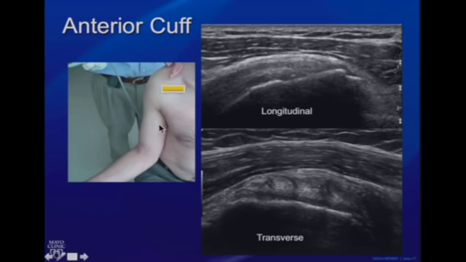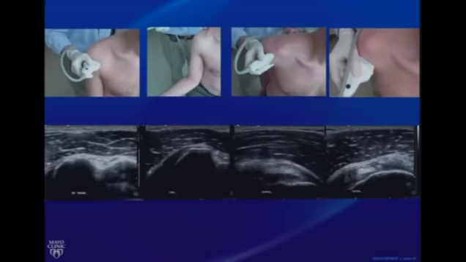When you want to look at the subscapularis tendon, then you have to perform the external rotation of the arm. Once you perform the external rotation, the subscapularis tendon comes into view as demonstrated on this longitudinal image of the tendon and on the transverse image of the tendon. It is important to remember that in the transverse images, many times you will find these hypoechoic areas within the cuff, which are not tears, but are just artifacts created because of interdigitation of the fibers as they come laterally for insertion.